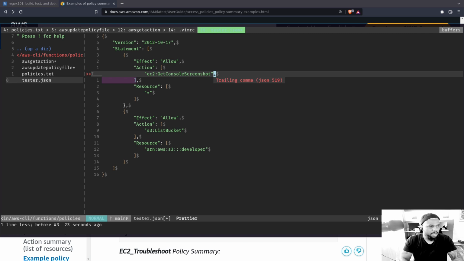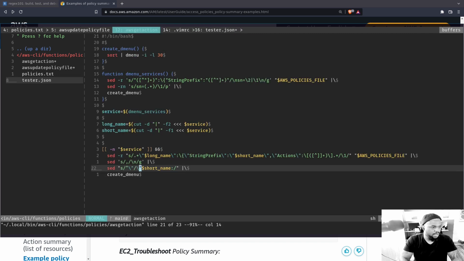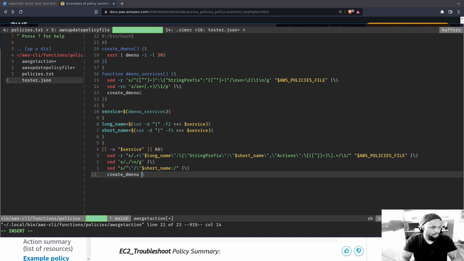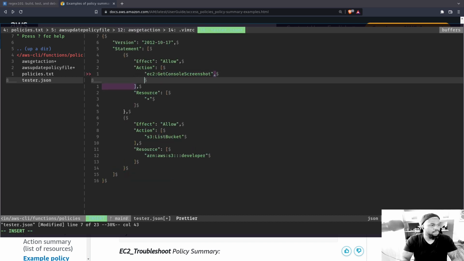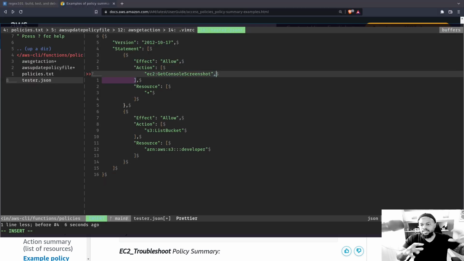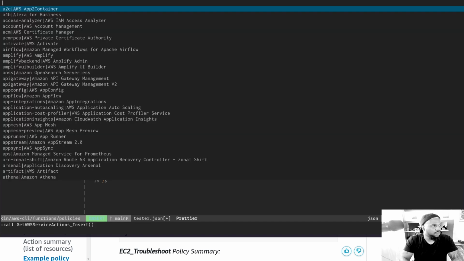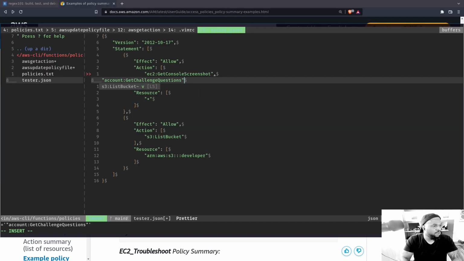Oh, wait, one thing is not working here. I need to add one more pipe. So I'm gonna say trail, delete the last new line. I'm gonna take those back off. So now, let's say, pick something. Okay, there we go. So I just had to delete that last new line because my Vim mapping and script doesn't like that new line character. So now if I'm in here again, and I say I want to pick something, I can do this. Let's say I want to do that one.